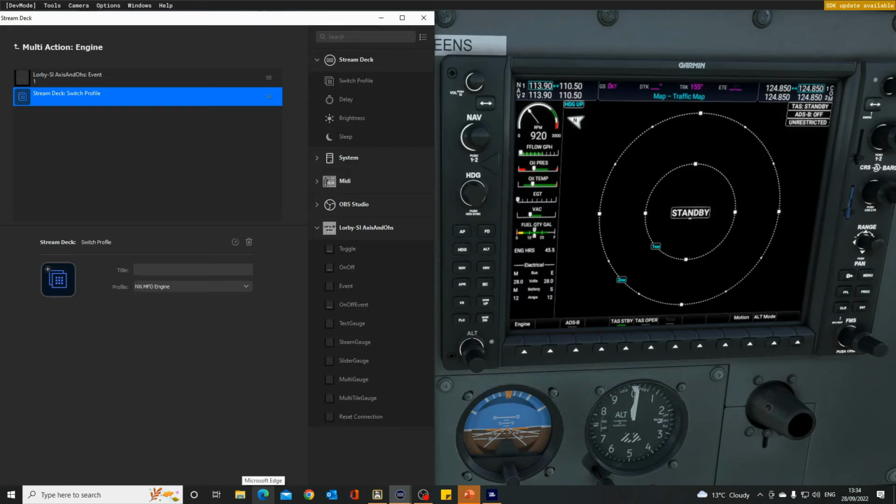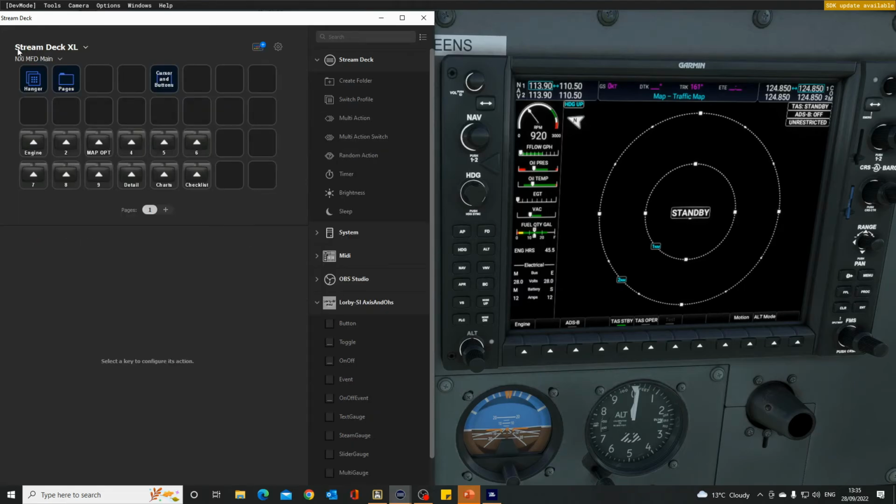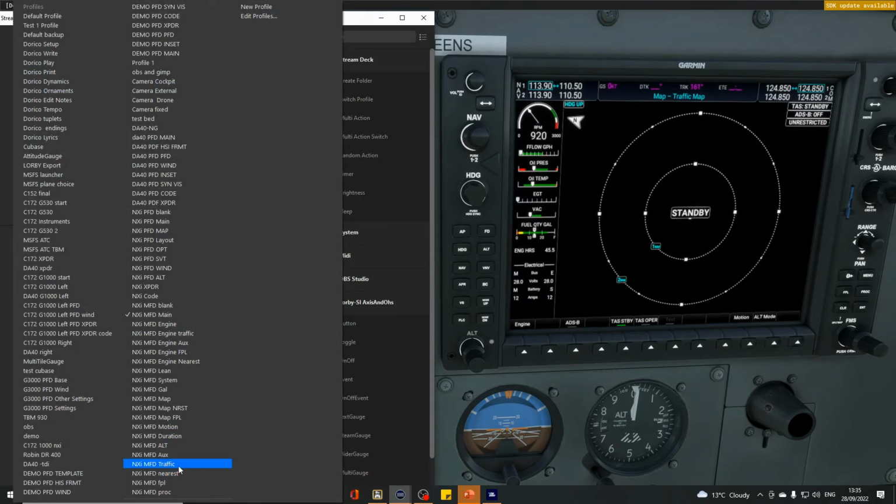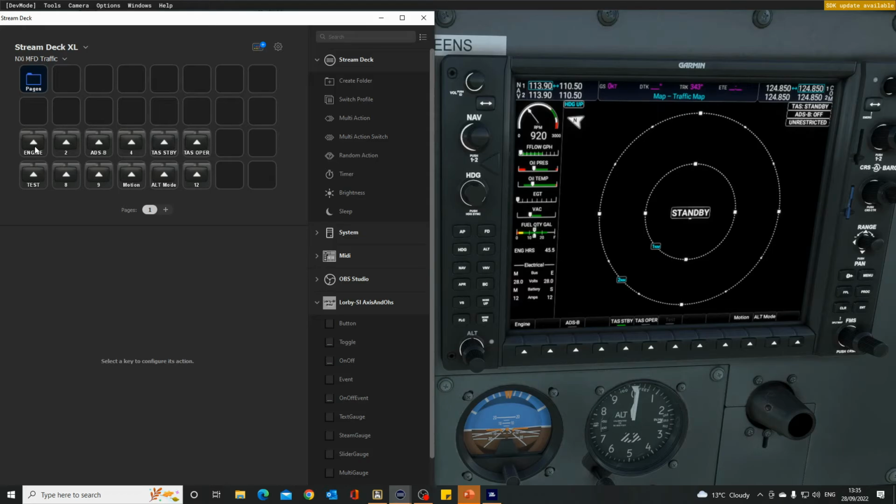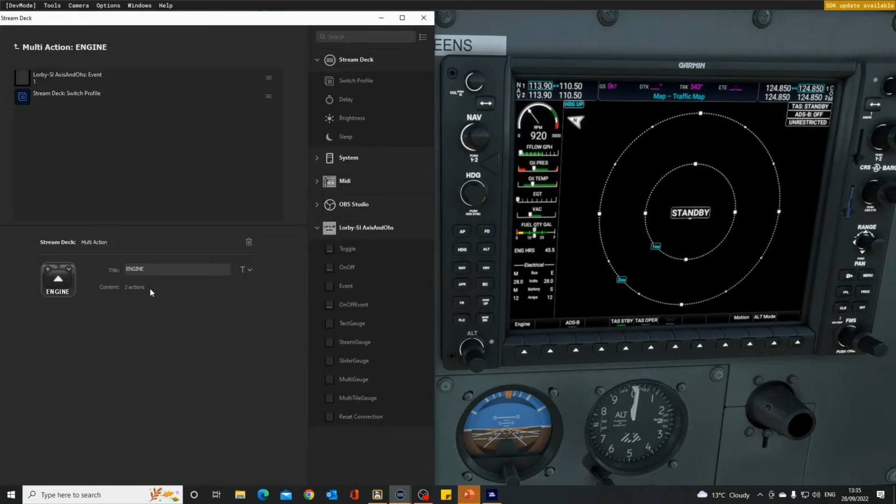Engine. I need to change this to my traffic. Here we go. So this one here should take me to the engine traffic profile. It does. It takes me to the engine traffic profile, so that's fine.